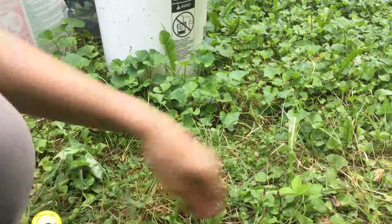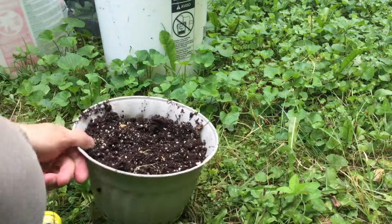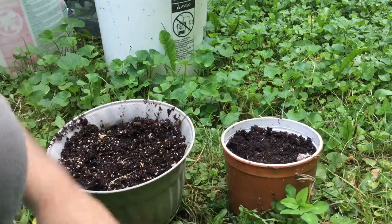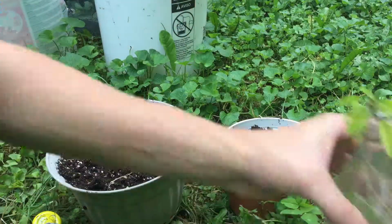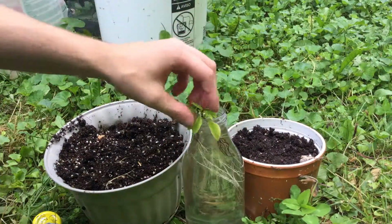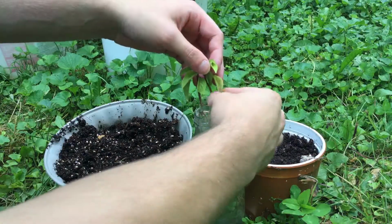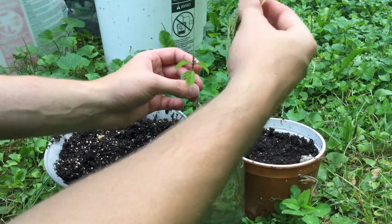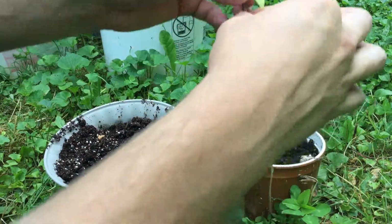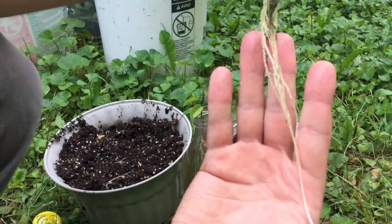Okay, so I have here two pots of soil. And you're going to take your cuttings. And you're just going to take one of them for now. Leave the other one in the jar. See, look at those roots. Look at how long those roots are.